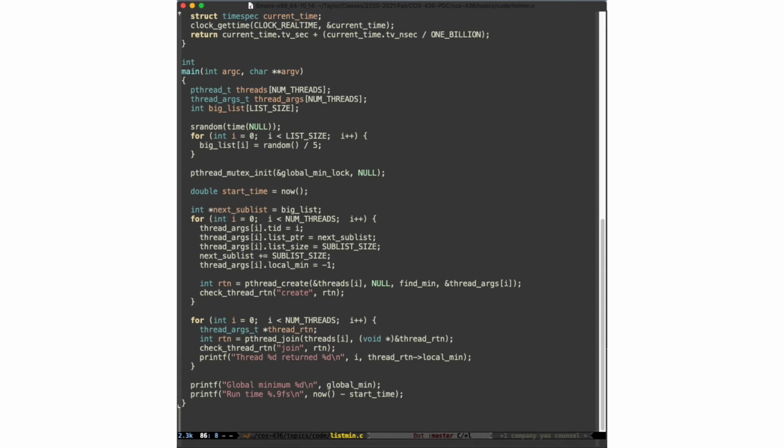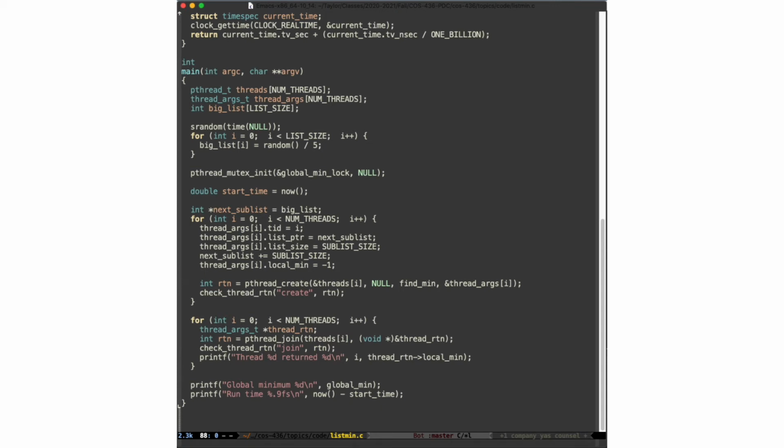Okay. Finally, I'm also going to be harvesting the local minimum value from each of the threads. And just to give this an initial value, instead of having just garbage in memory, I'm initializing it to something that's invalid. I'm not going to have minima that are less than 0 because of the way I generated the random values. But I want to give this some value, which is often really helpful when you're debugging. If you go look in memory to see what the values of these elements of this structure are, and you see some value like -1, you say, well, somehow we didn't actually write the proper value there because it's still the initial value. So it's good to give everything some initial value before you kick things off.